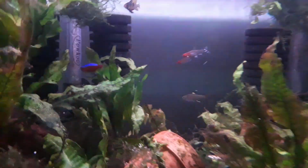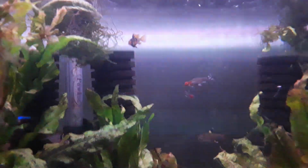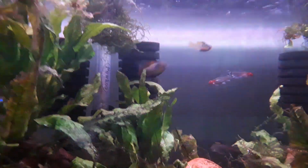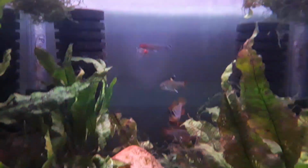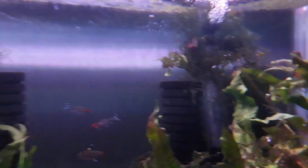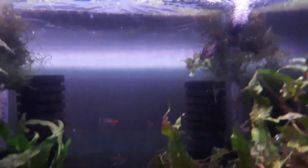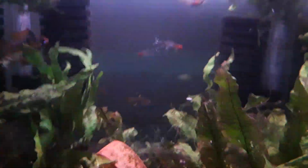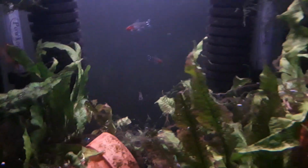But someone brought up that I used to have a YouTube channel for my fish, so I thought I would try shooting a couple more YouTube videos. These are my new German blue rams. I bought them 6 days ago, last Sunday, from a local breeder. I traded him 10 of my baby bristlenose plecostomus, which you see one of them here, for 6 of his rams, and I also gave him $15 to make up the difference, as rams are a lot more expensive than plecostomus.